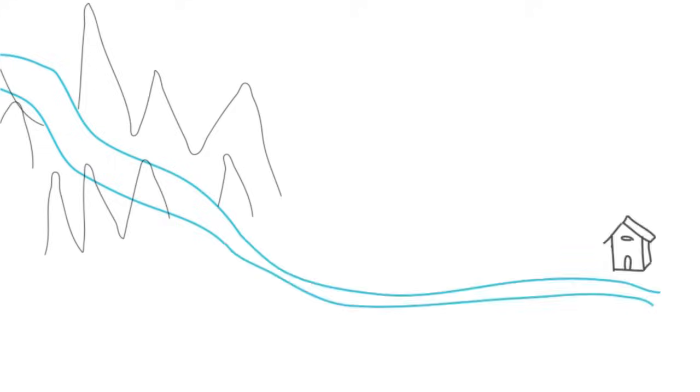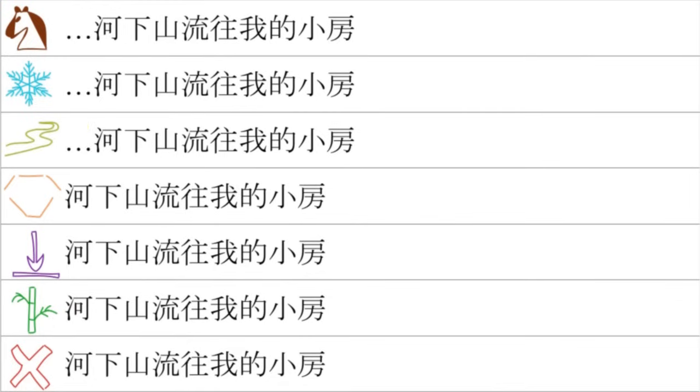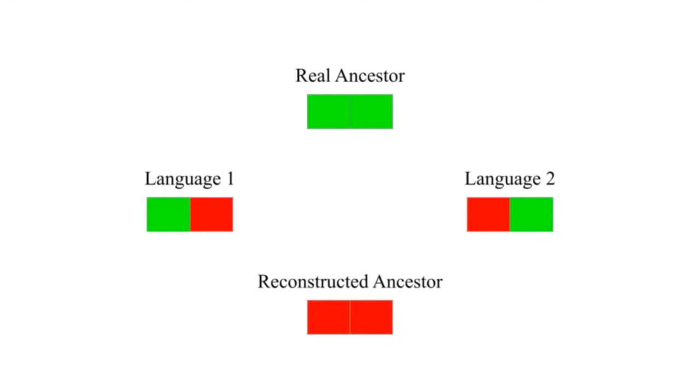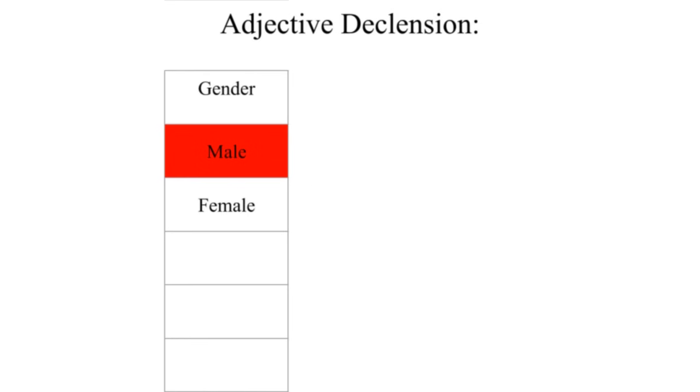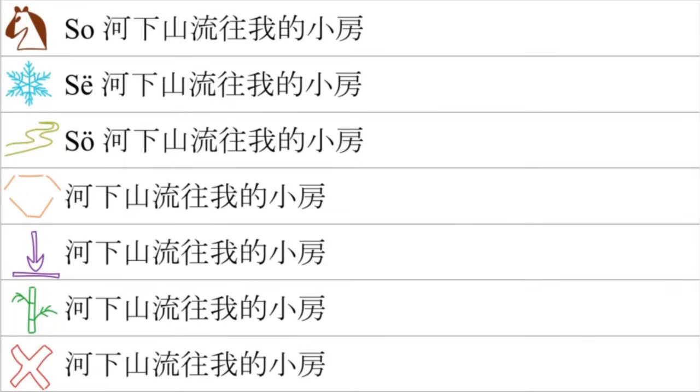The sentence I've gone with is: 'the river flows down the mountains to my little house.' In every language it's written the same using these hansa. Western Virchomenian languages use determiners like 'the'; the eastern ones don't, and neither does Nojin. We need to check the gender of the noun 'river' to determine which determiner to use — determiners don't check for case. The suffix forming 'river' forms masculine nouns, so the masculine determiners are: Prosian 'se,' Snojin 'se,' Flojin 'se.'